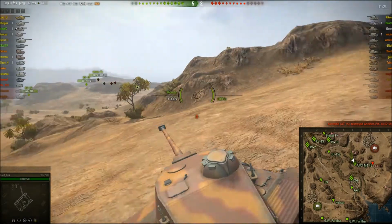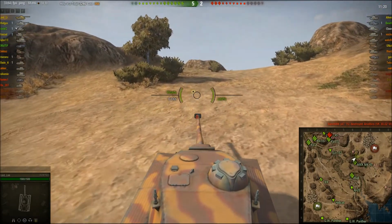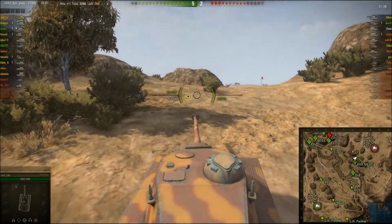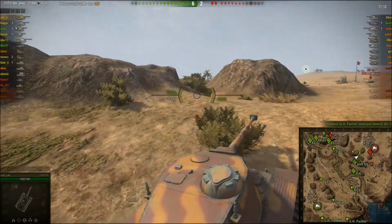This is the other reason I wanted to show you this game, because of the positioning. Look at the game. When you play El Halluf, 11 minutes into the game, 11 minutes left of the game, do you really expect to be this far into the enemy base? You know, and basically you can just pick and choose now.